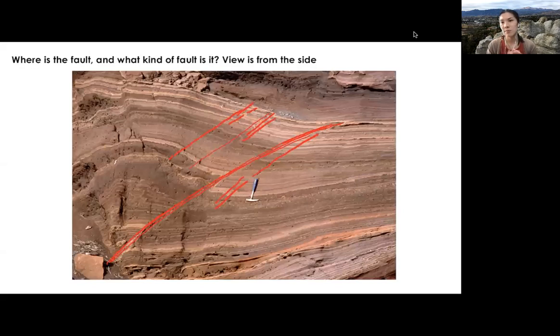Okay, so let's do the same thing we did last time, identifying the foot wall and the hanging wall. So this lower one is going to be the foot wall, and the upper one is the hanging wall. Now let's think, which way did they move relative to each other? So I traced this tan layer here. What I see is that tan layer has moved up relative to its position along the foot wall. And so when I do that with my hands, in order for one of my hands to move up, I need to be compressing them together. And so this is going to be a reverse fault.